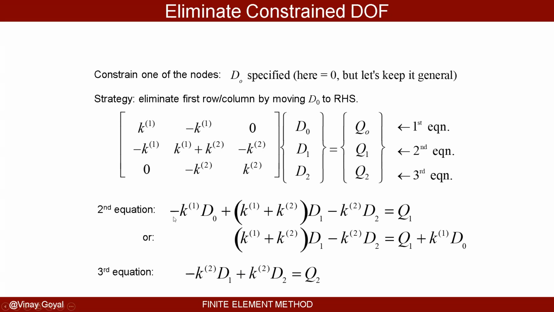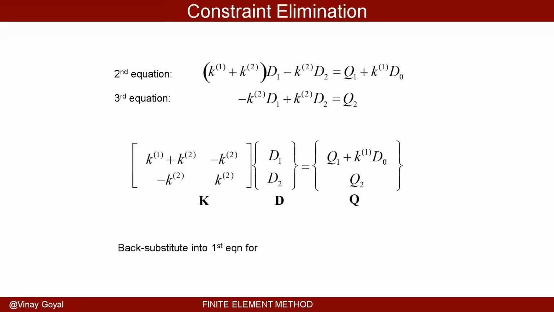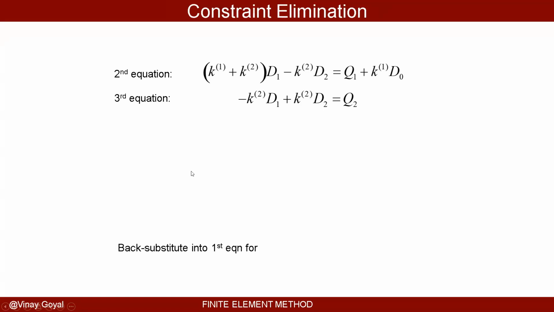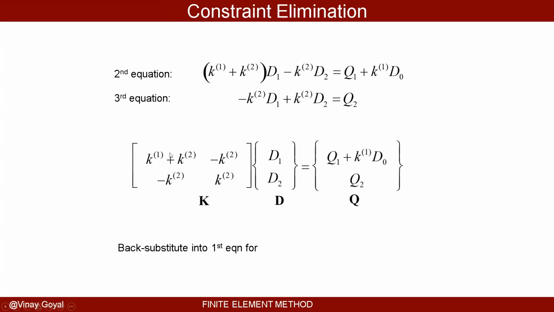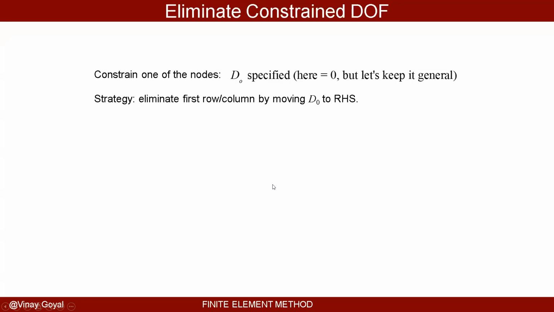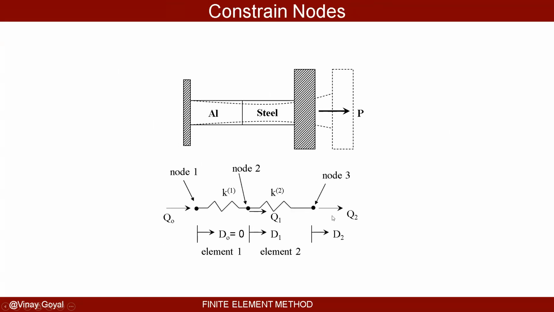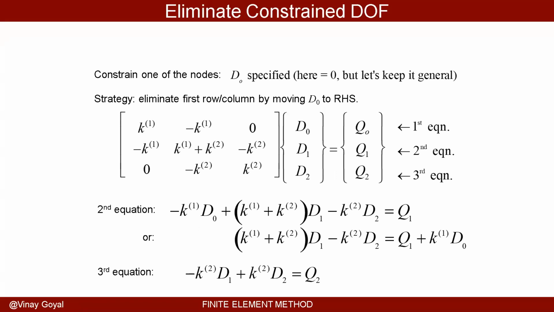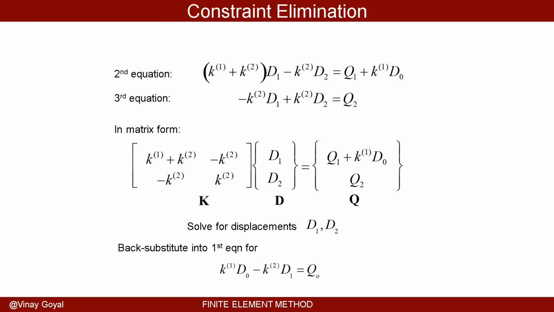You can see how now the only unknowns are really D1 and D2. D naught is known, the forces are known. So it should be fairly simple to put everything into matrix format like this. All I've done is put these 2 equations into matrix format. Now I know D naught because it was specified. Q1 and Q2 are the global loads applied. D1 and D2 are the unknown deflections. So now K is invertible. You can invert K and solve for D, bold.